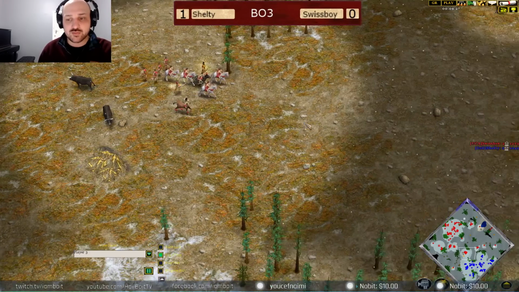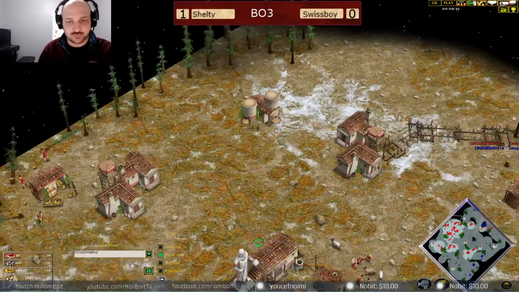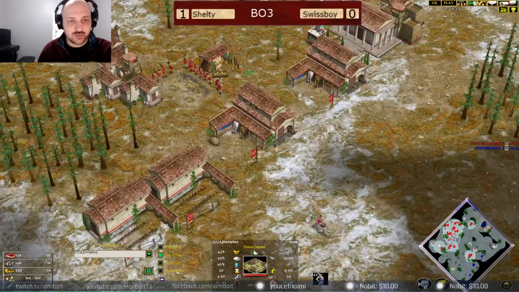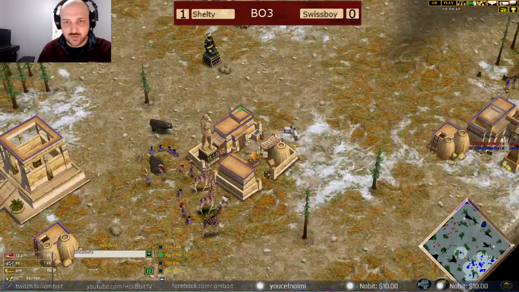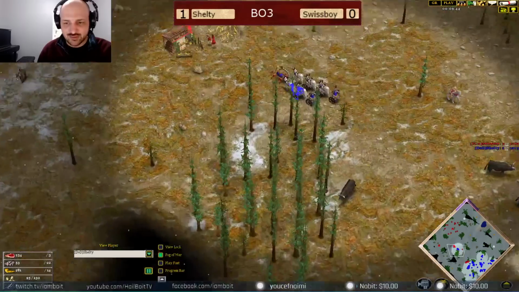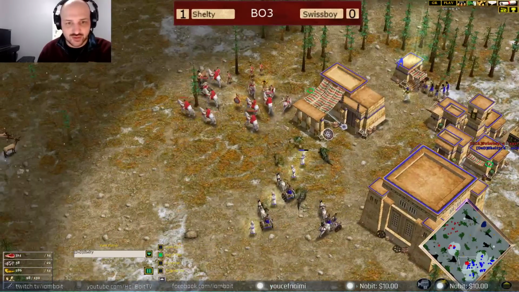But Swissboy well on his way, has some good population here. Some good population, 112 of 120. Shelty at 89 here. And we do have to worry about this gold mine situation for Shelty, actually. He's looking for some raids now. He will hit this village that is way out of position as the units move in.